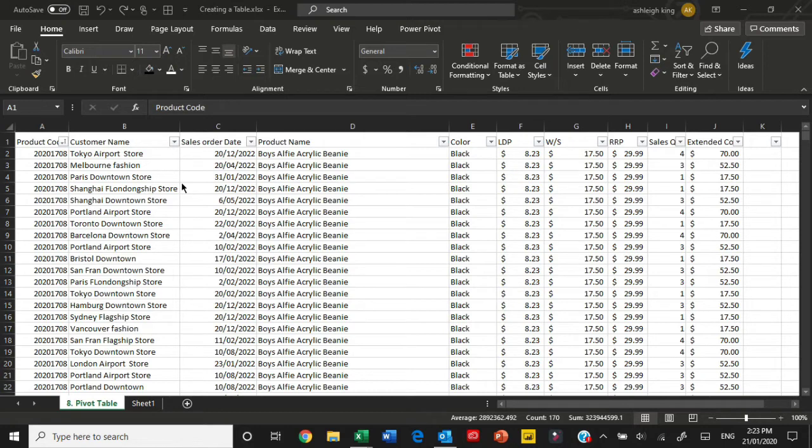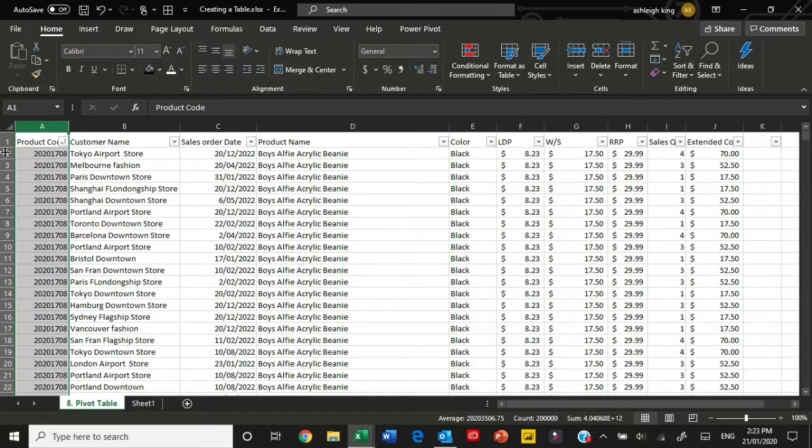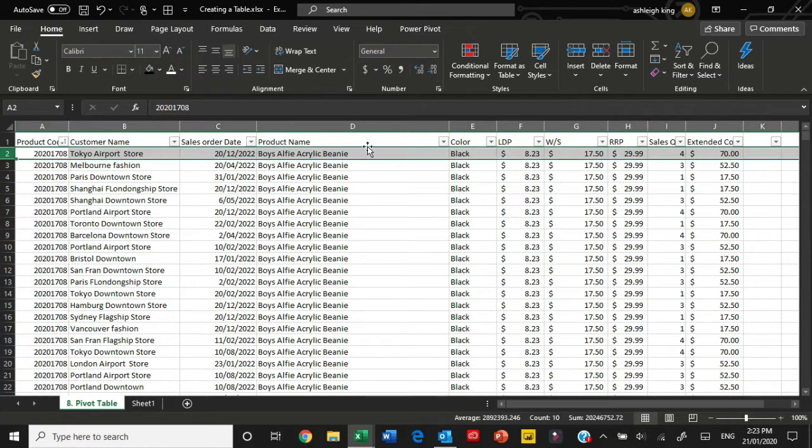Well, a pivot table is a way that you can summarize information within a data set. You can sort of slice it up and manipulate it and report on different things within that data. The data set is like a table consisting of columns and rows of information and cells with particular data in there. The pivot table allows you to take that information and report on it in a customized format.